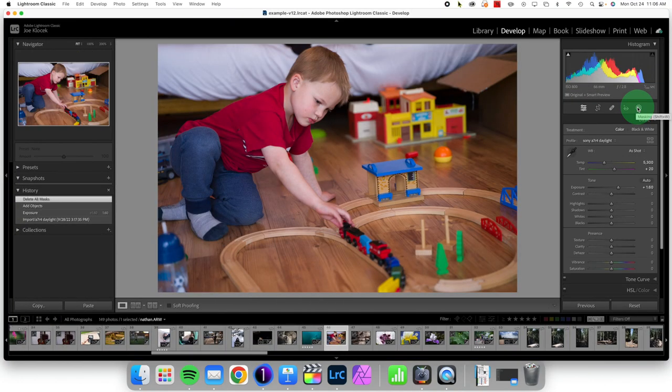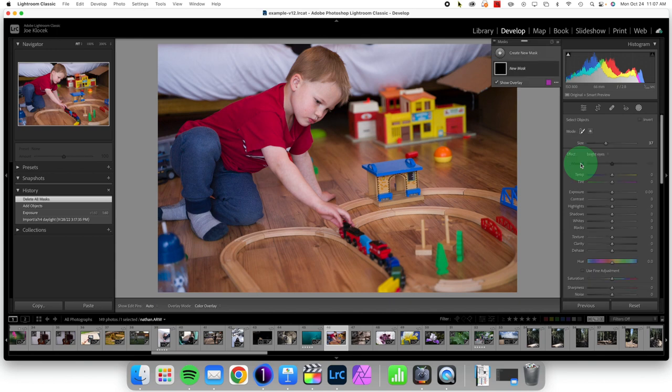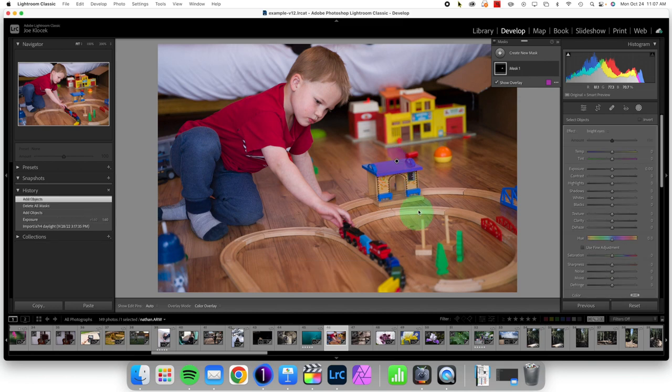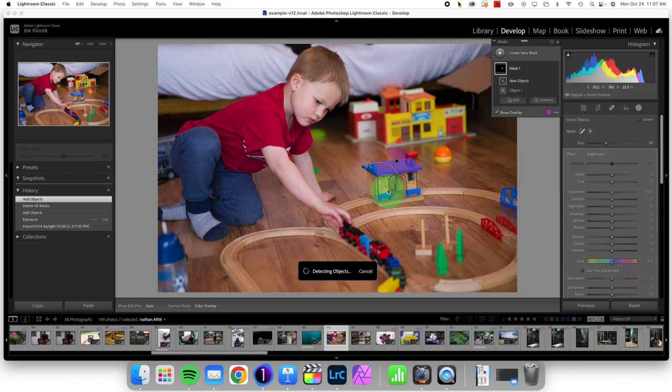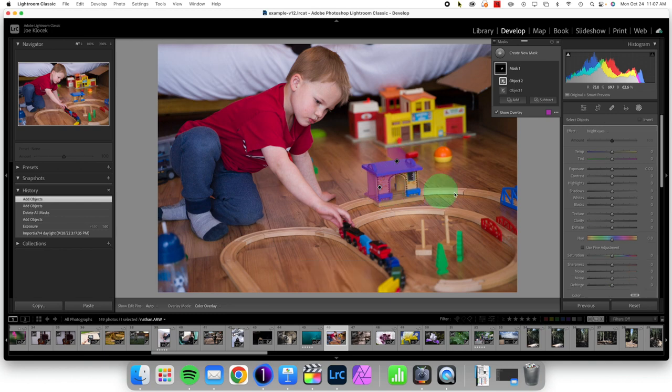So selecting the person and the parts of the person, that's not everything. We also have inside of here selecting an object. All I've got to do is select object. I'm going to come in and just click on an object. And what it's going to do is analyze the scene and start selecting parts of the object. If it doesn't get it exact, of course, just like with any mask, we can start adding to it in the exact same way. And in this way, we can start masking out parts of an image very, very effectively.